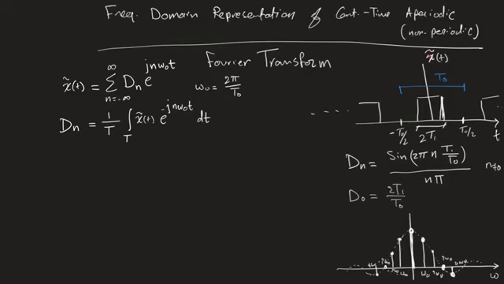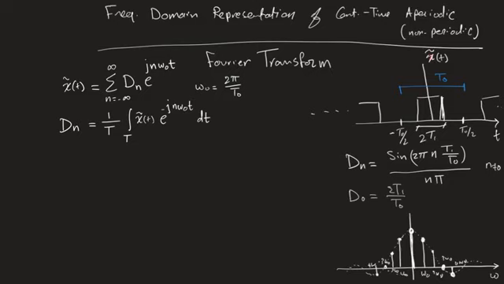Okay, and we said, okay, each one of those, again, just a reminder of what we were talking about from a meaning point of view, each one of those is an amplitude of a single frequency component, right? Why is it a single frequency component? Because this D n is multiplied by a complex exponential, and we agreed that a complex exponential is simply a sine and a cosine at the same frequency. And we know that the sine or the cosine, they contain only one frequency. They don't contain a range of frequencies, right?